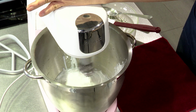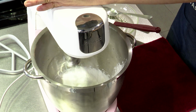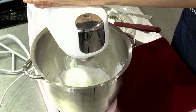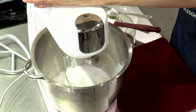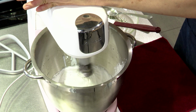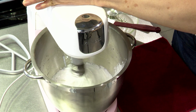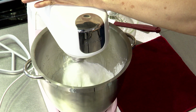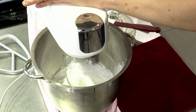At this point, let's say if you want to add some blueberry or strawberry jam, you can do it. Then it becomes a strawberry or blueberry flavour. If you like kaya, you can try, but kaya is a little bit liquid, so I don't really know, because jam is more solid. All right.